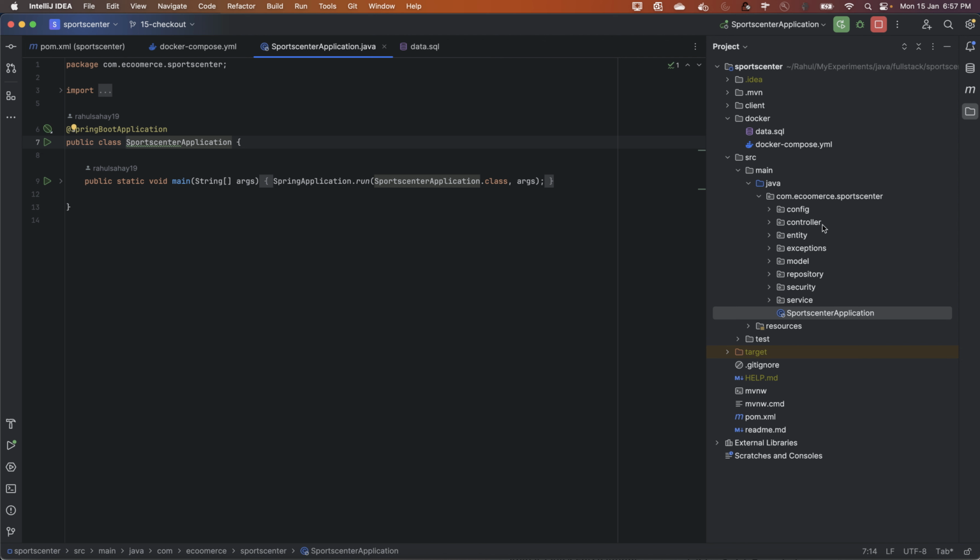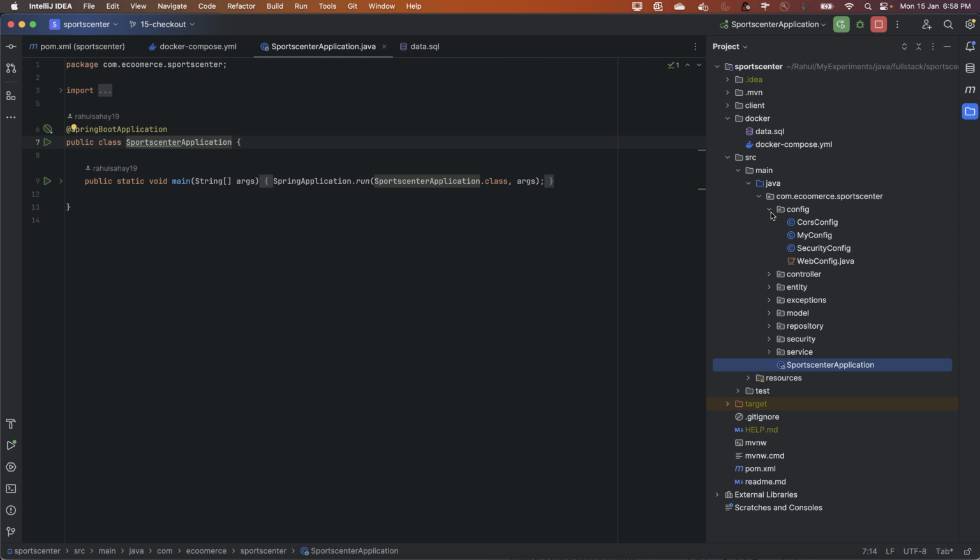So this is that e-commerce setup. There is a small typo, which you can see, that a double O has come instead of a double M, so you can avoid that. Now let's focus on this folder structure. The config related stuff, let's say my security config and the CORS config, is obviously part of this config package, and the filter chain and everything is part of this as well.